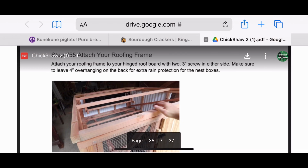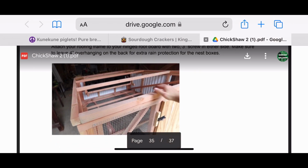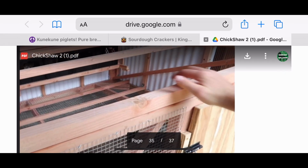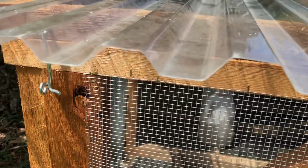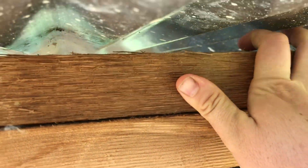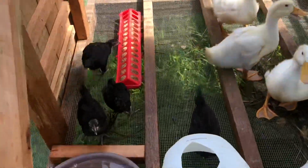If we skip down to step number 55, you'll notice that the roofing frame base is totally flush with the front of your Chickshaw. This is what you hold to open the top of it, so it makes it kind of awkward to open it up. I would attach a handle or maybe just a small piece of wood there to be able to hold it as you open up the Chickshaw, because there will be roofing on top of there as well, so it's just kind of awkward. So that is all the notes I have.